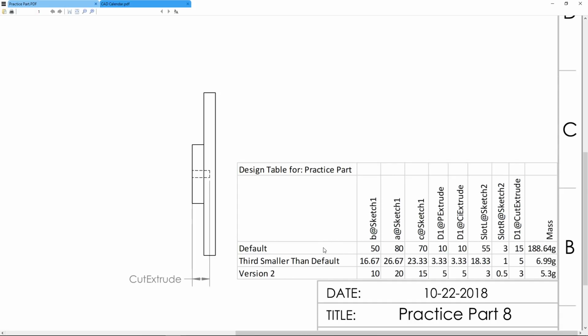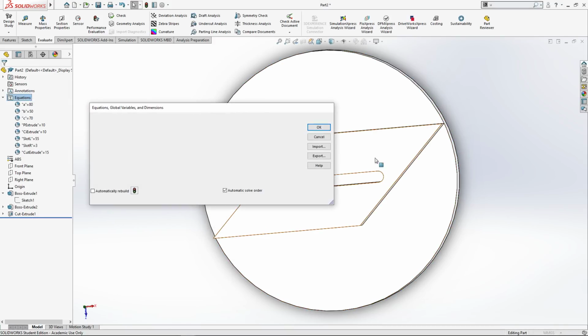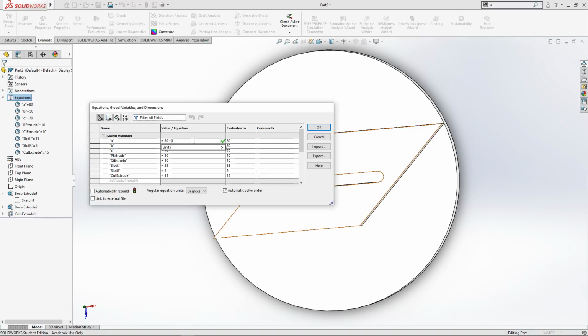You can also apply some mathematics or formulas to this, obviously, in the equations area. So if I go manage equations, you do 88 times 1 divided by 3. And then you can see it evaluates to that times 1 divided by 3. This is where the Excel version pops in a little bit faster if you have a machine that can run Excel quite fine without an issue. But SolidWorks works, I'm just going to do it manually. And you know what, I'm just going to copy that and paste it. There we go.